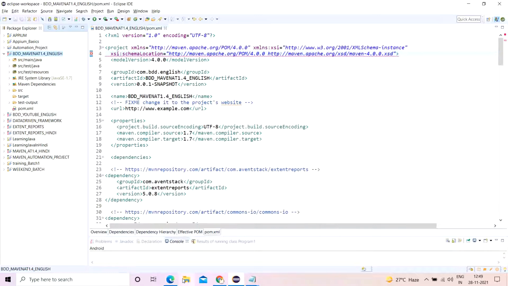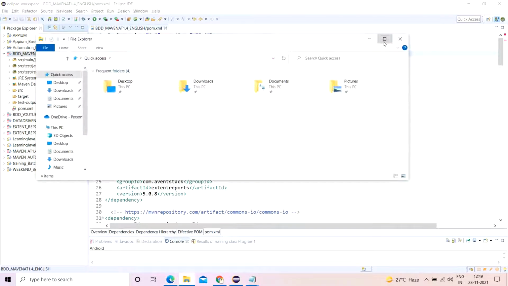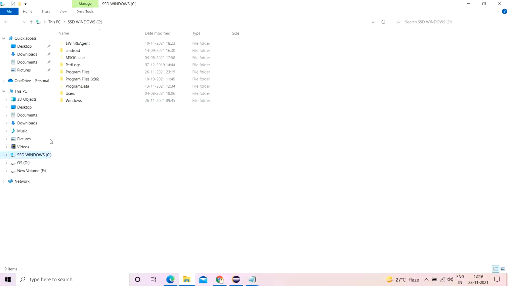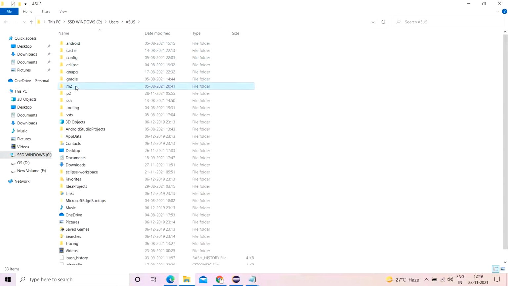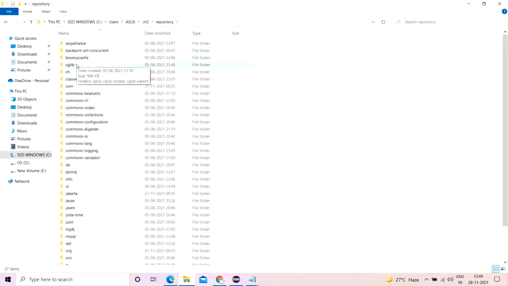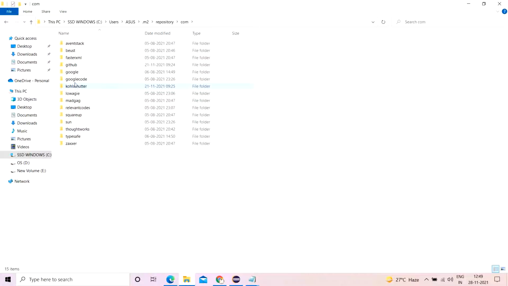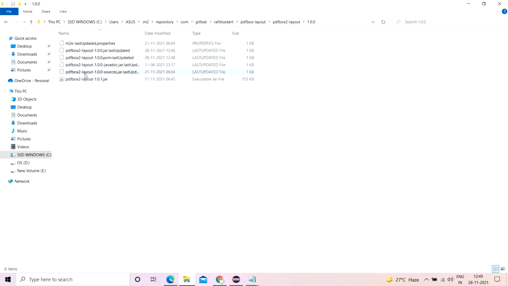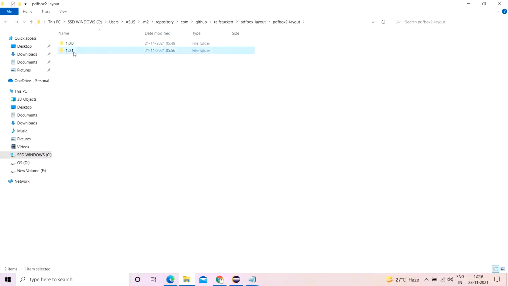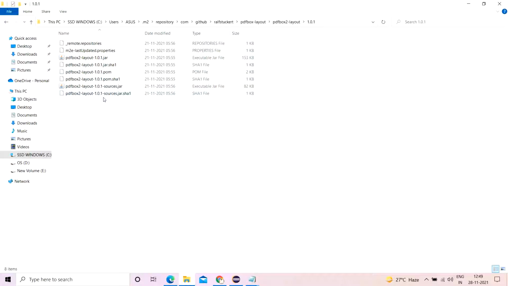What generally we do, as I have already told you, is you go to your C drive, to your users, your profile, .m2, repository, the com folder, then the GitHub folder, then the Ralfstuckert folder, PDF box layout, and then you have a 1.0.1.jar in this situation.